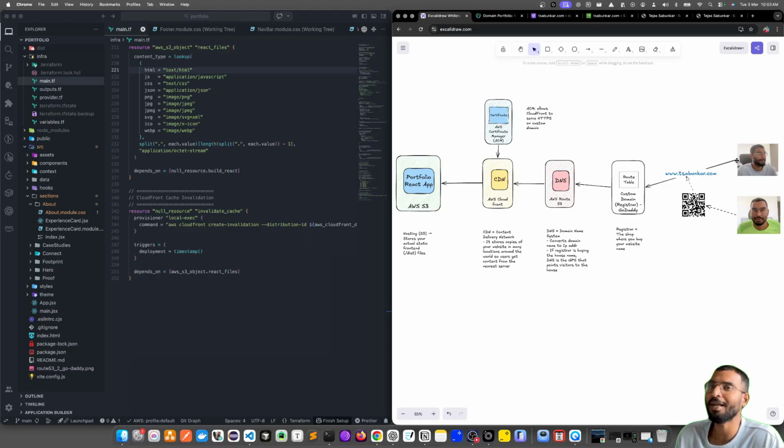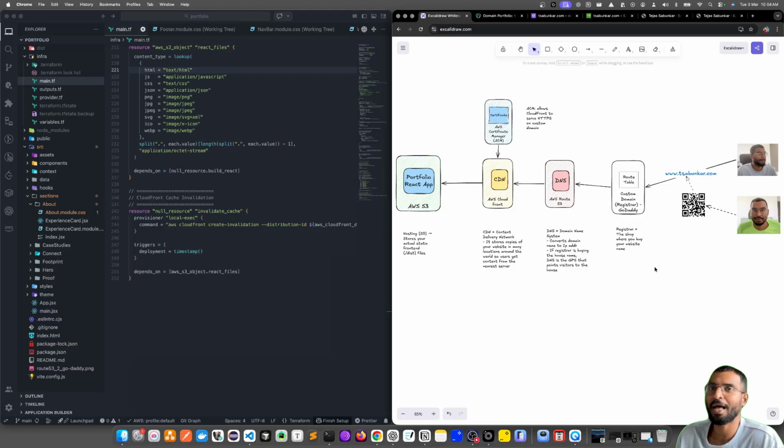And as I said, this would be a custom domain. Since it is a custom domain name, I have a digital footprint of tsabunkar.com. So I'll be ensuring that I'm using www.tsabunkar.com, or a feature where an end user can scan a QR code, and it would again redirect to tsabunkar.com. We would see the complete end-to-end process, how this can be done. But first, let's deep dive into the basic concepts of system designing.